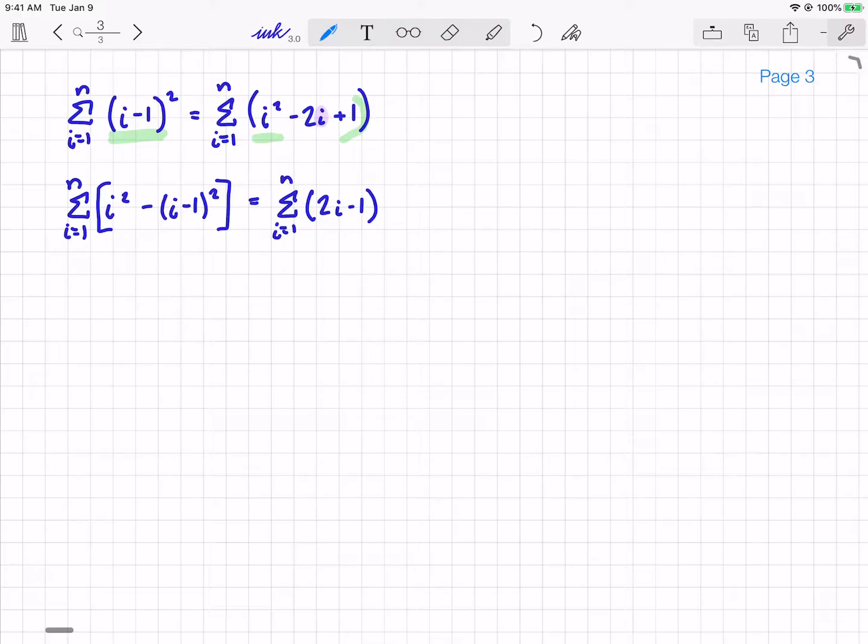And you'll notice that my sigmas will get progressively worse. So now what I want to do is look at the left side. If you're in a class like AP Calc BC, you've seen this thing now and then. This is kind of like a telescoping series. So I'm actually going to plug in a bunch of numbers. I start at 1, so I've got 1 squared minus, well, 1 minus 1 is 0, so I've got 1 squared minus 0 squared.